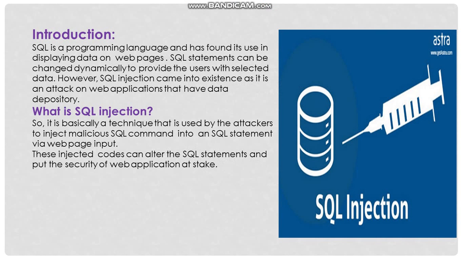Before the demonstration, I would like to give you all a short introduction to what SQL injection attack really is. As we know, SQL is a programming language and has found its use in displaying data on web pages. SQL injection is basically a technique that is based on malformed user-supplied data, transforming the innocent SQL calls to a malicious call, causing unauthorized access, manipulation, deletion, or even theft of information. All databases can be a target to SQL injection, and all are vulnerable to this kind of attack.